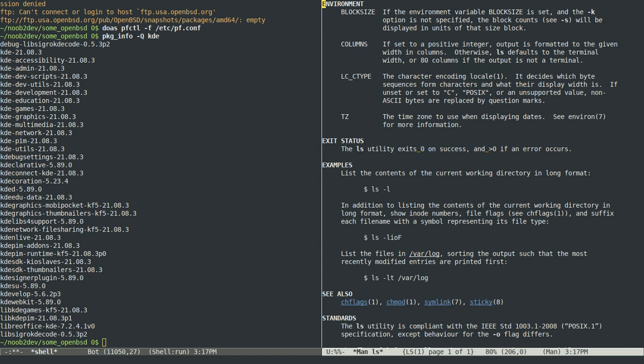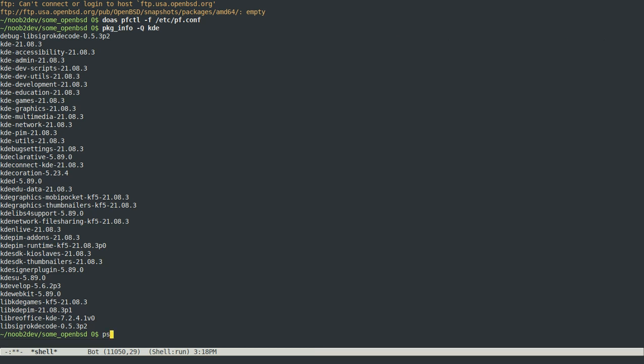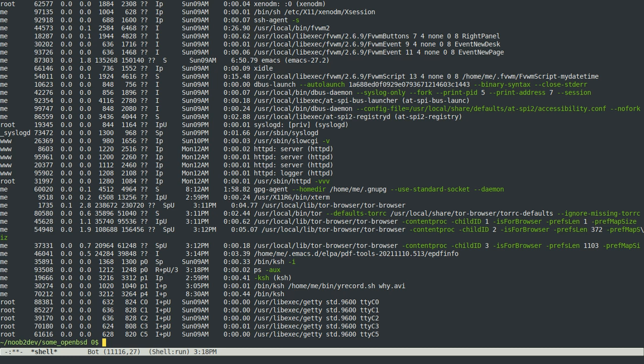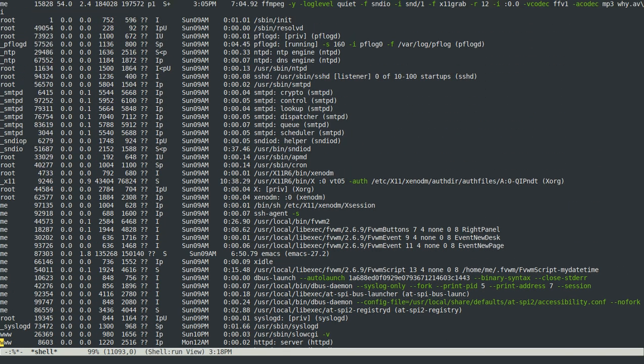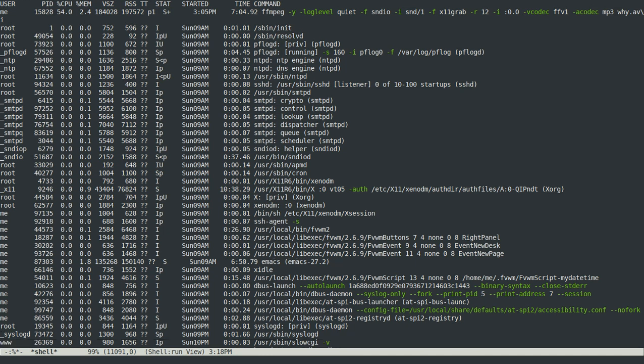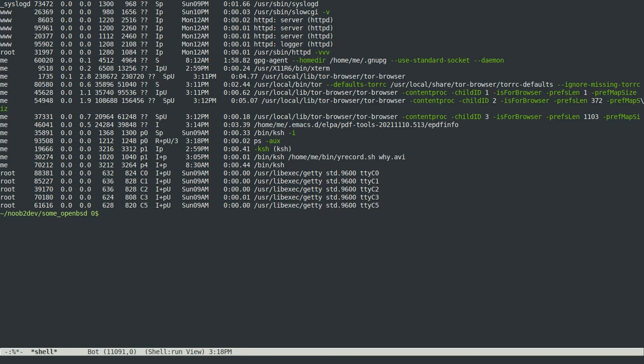The other thing that I really liked about OpenBSD is that a base install, especially if you're not running X, can have 20 processes running. I always say processes. It's very simple. I do really enjoy the simplicity of it. This is with all this stuff running, and those are all of the processes. It's a page and a half.